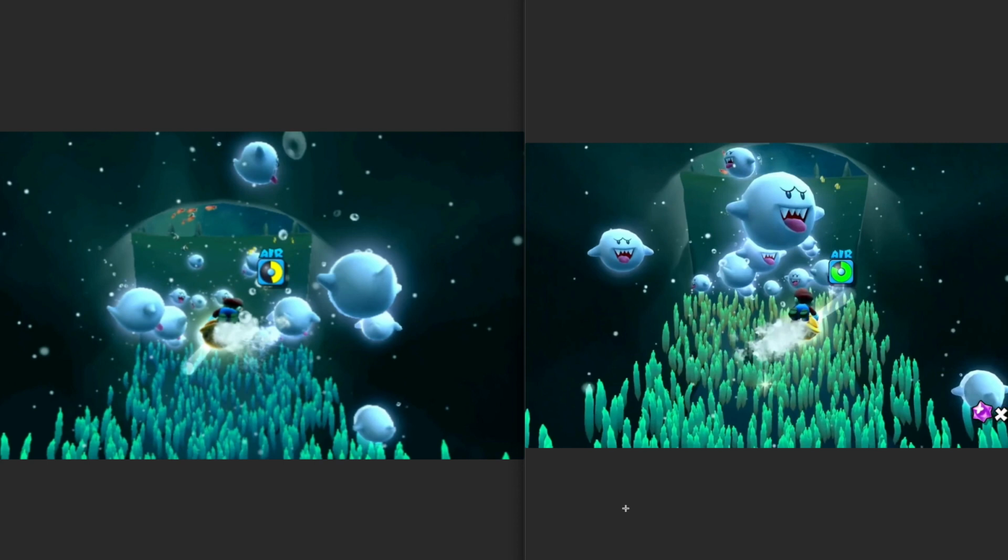Now let's go and hit on the Wii version, the Super Mario Galaxy, and you can tell I was surprised. Okay, this is crazy. They are almost identical. They look almost the same. If anything, the Super Mario Galaxy on the Switch looks a little bit more vibrant as expected, but the biggest differences that I saw in the graphics was the background.